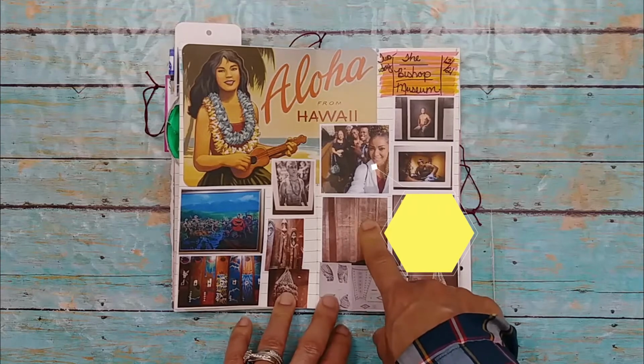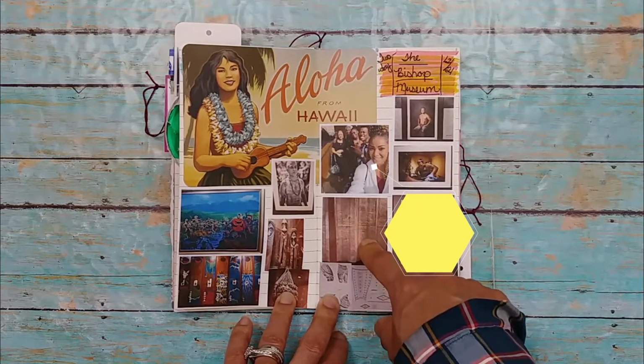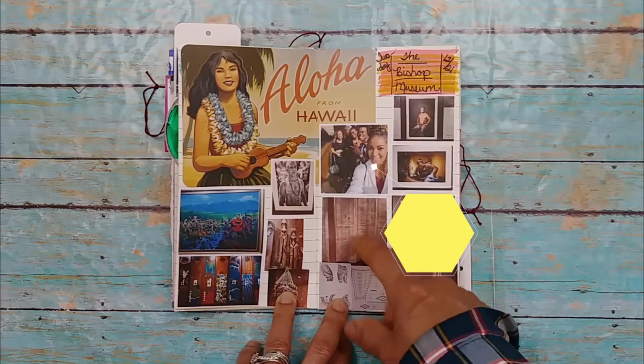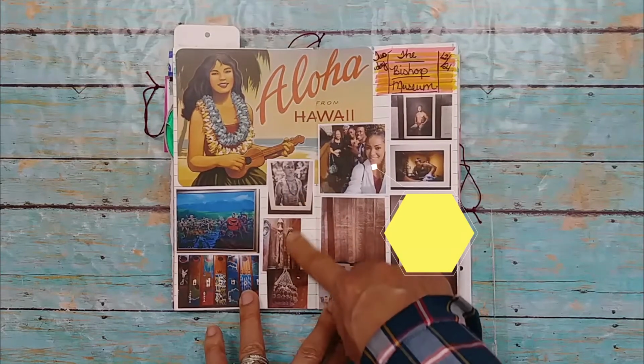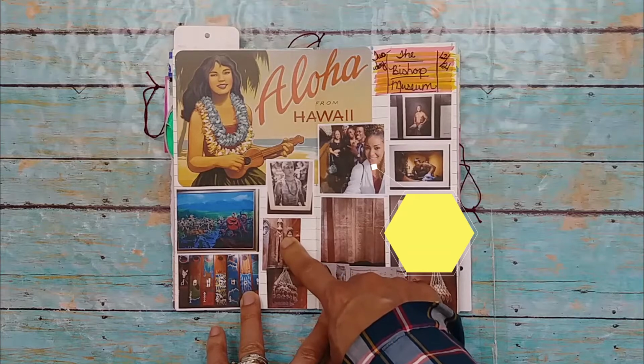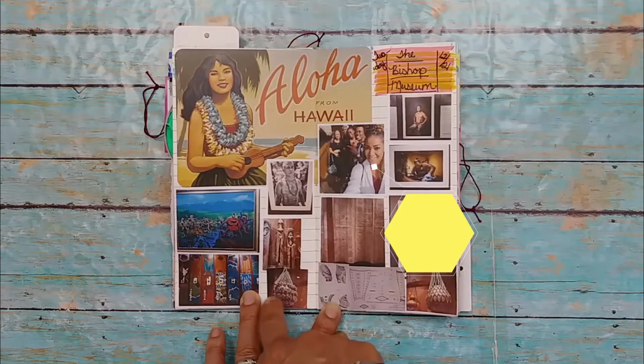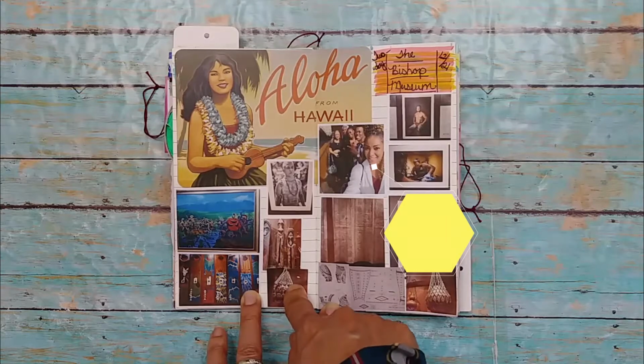This is for how they did paper, or how they made things out of paper. I can't remember what they used to make the paper with. And this was a person with tattoos. This was kind of a totem pole. I can't remember the information on this one actually. And this was another one of the water things.